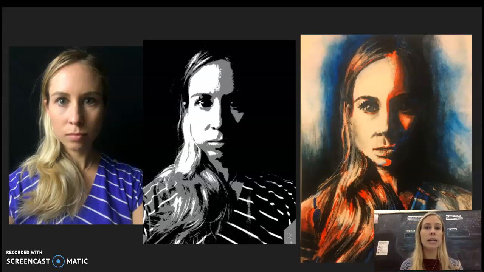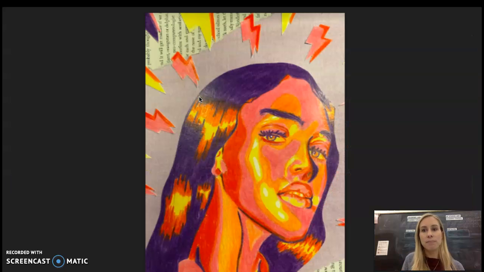And then the next step after that, after you have it traced, is to start filling it in with paint. So we're going to be using either the acrylic paint that is in your art kit, or if you have watercolor, I would recommend using watercolor for this project, just because it is see-through and you can really blend and fade the colors well. But acrylic will still work great, which is in your art kit. And we're going to be using color schemes to fill it in with color. And then on top of that, once you fill in the values, you're going to be using charcoal to start adding detail and shading it in.